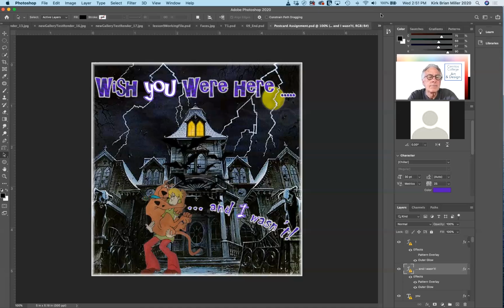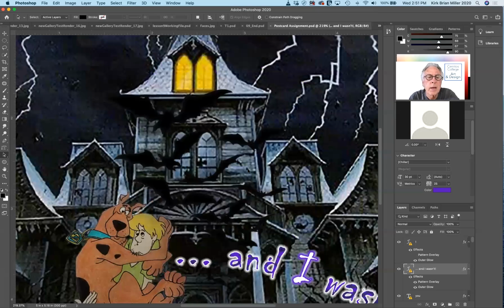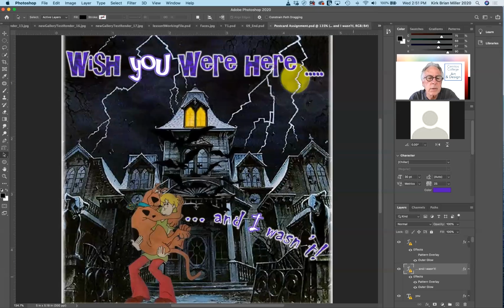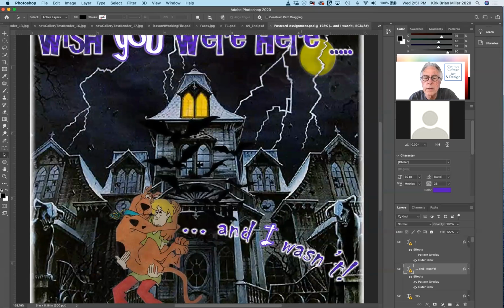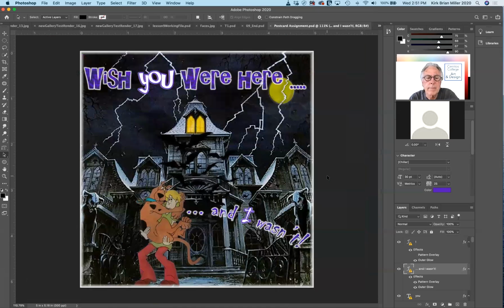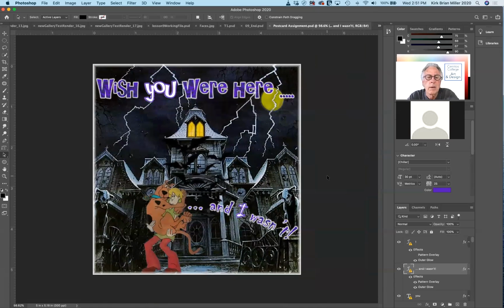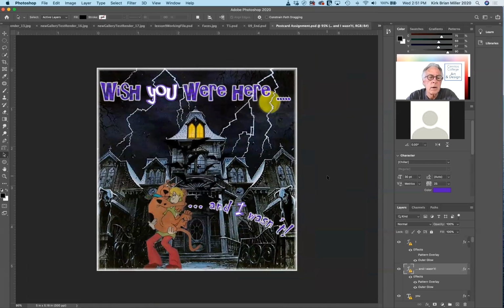But I think that's nice. I think the feel that you have, your use of the text really enhances it a lot. The only thing that I have a question about is, do you recall how big the image of the haunted house was? Because as I zoom in a little bit, you'll notice how blurry it is, or it's getting. Yeah, it wasn't that big. I don't remember how big it was, but I had to be very careful about that.